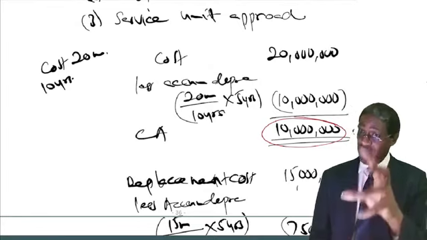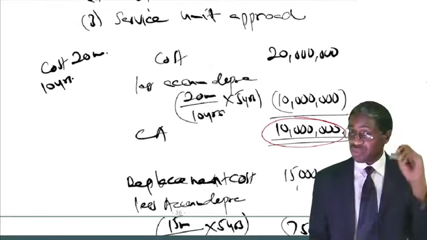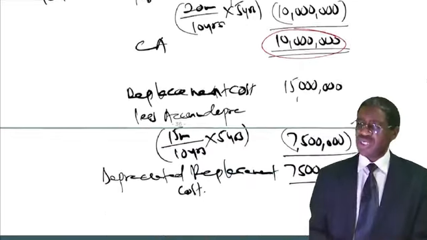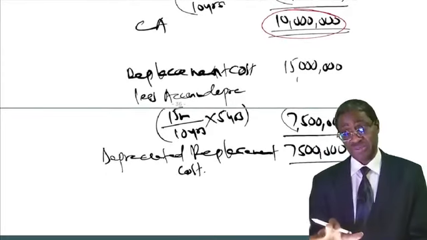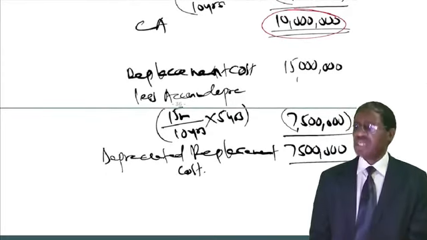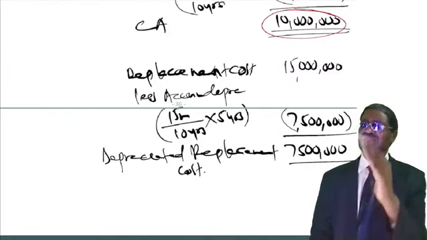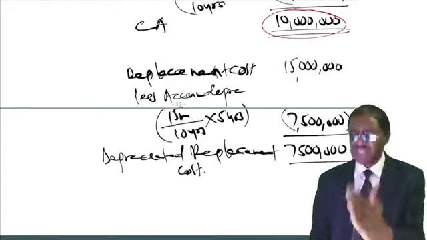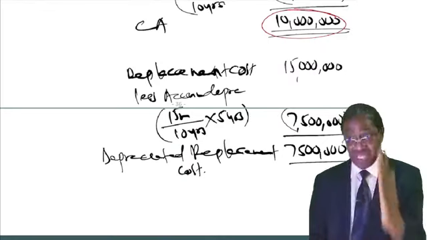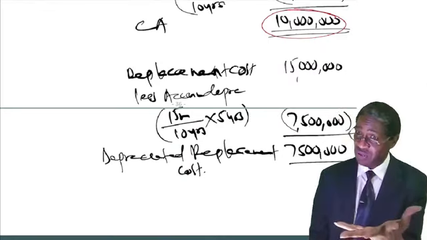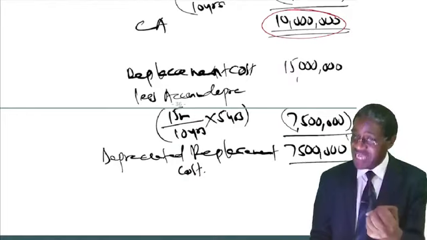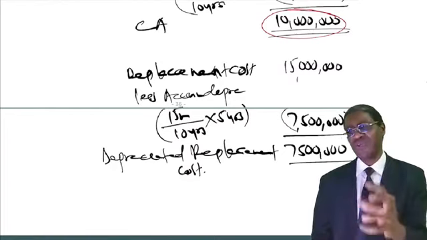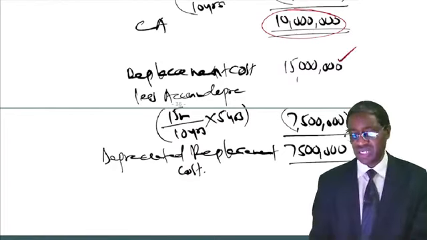Took the cost minus the accumulated depreciation. Now you want to determine the value in use using the restoration cost method. Listen, you will be required to know, as at the time you are testing for impairment, what would be the replacement cost of that machine, of that motor vehicle? Let me assume for now the replacement cost is 15 million.